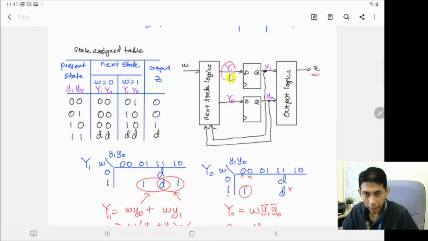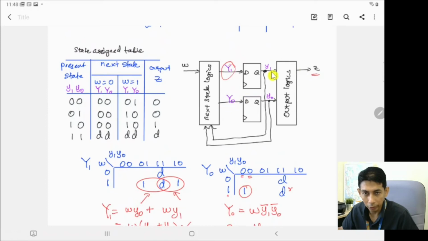We have learned this already: if we know the relation between W and small y1, y0, we can produce capital Y1 and Y0.